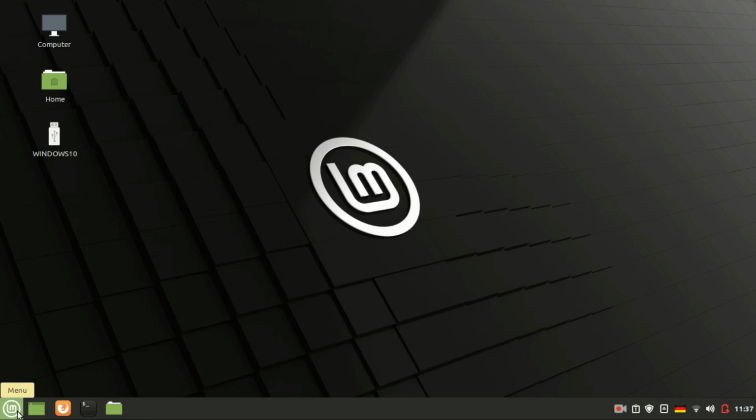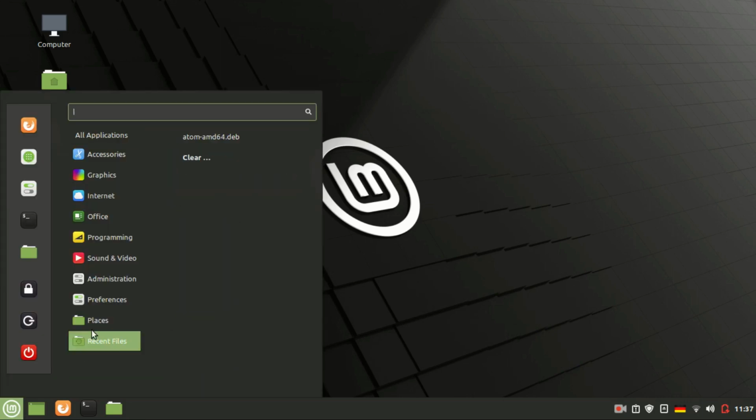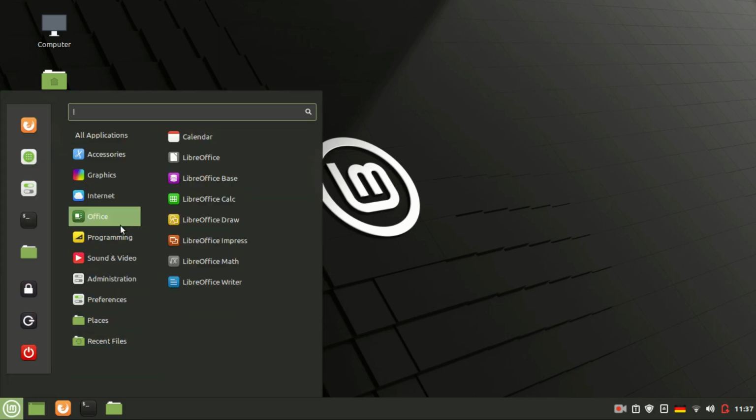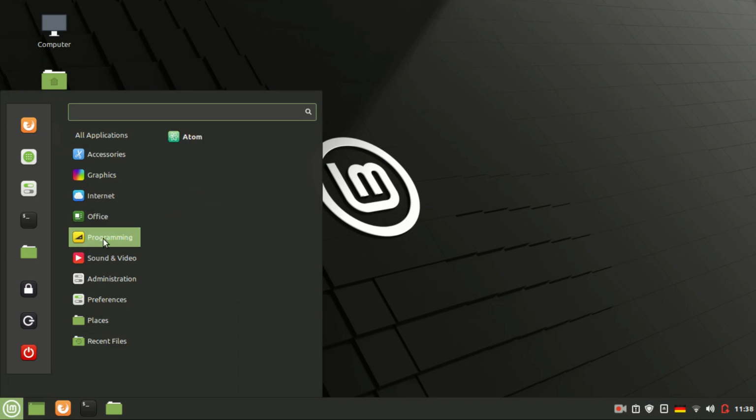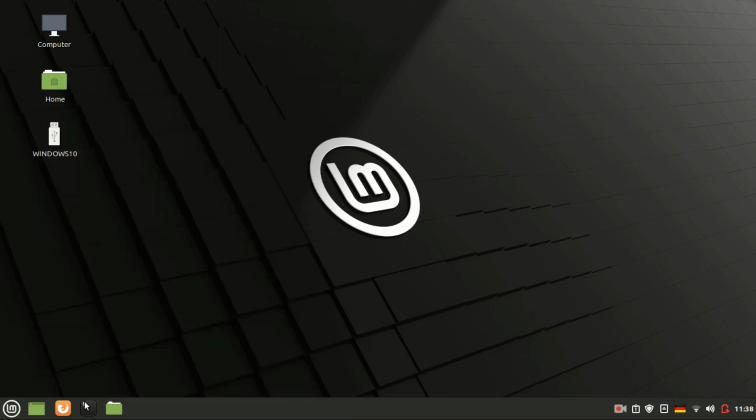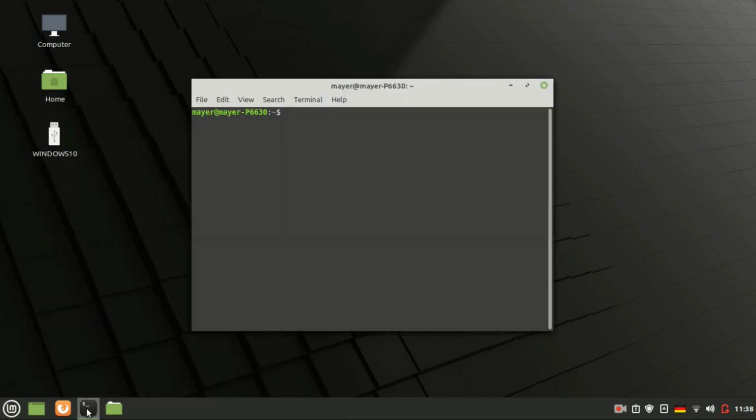And now you should find a group which says programming in your menu, and in this group there's an icon for Atom. Now in order to start Atom, you can either click on the icon. Some people say you shouldn't do that and instead open a terminal. And in the terminal you just type Atom and press enter in order to start Atom.